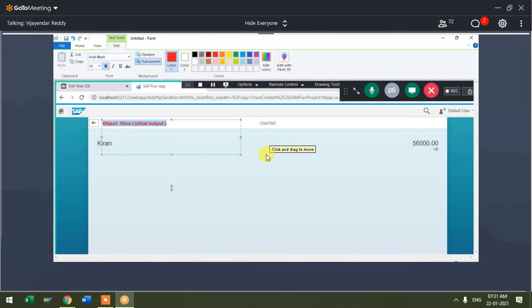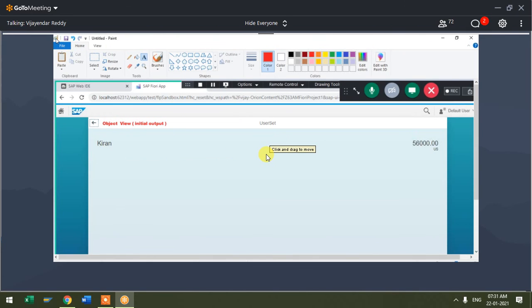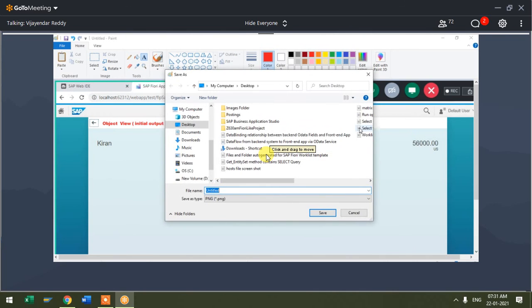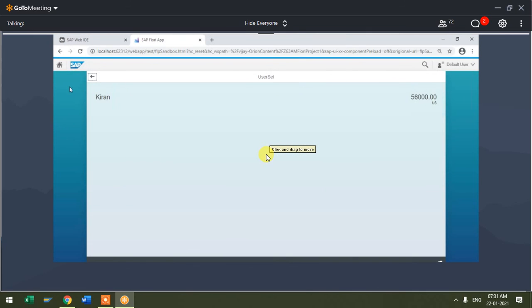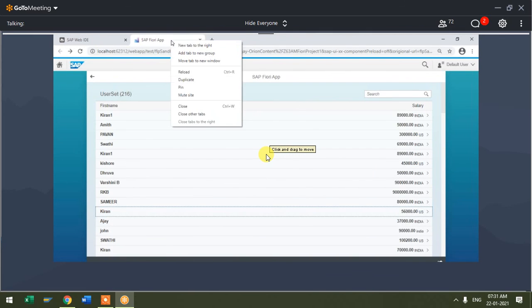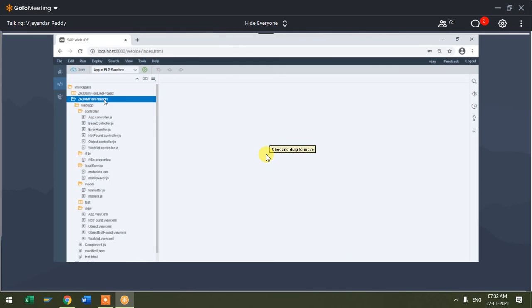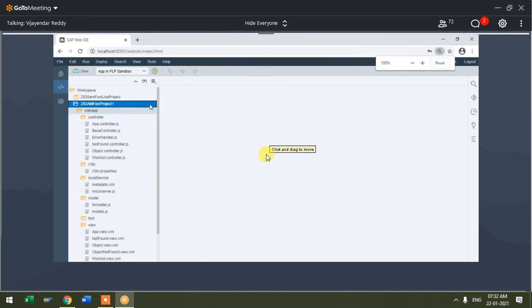By default, there are 2 views for this template, so the output looks like this. You can run this app at any point of time.